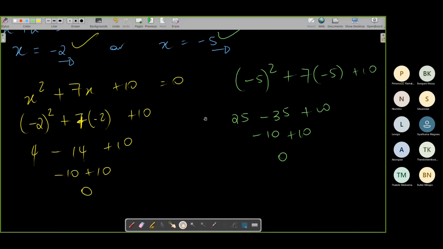All right. I'm saying that the original equation we are having is this one, x squared plus that and that and that. So instead of having x, we have to write the solution. We have to plug in that number that we got. So we got -2 here. That's why we are having -2 all squared, like that. We got -5 as our other solution. That's why we've plugged in -5 like that.